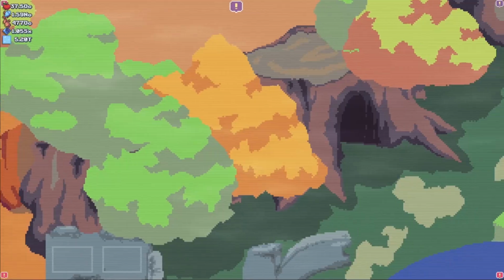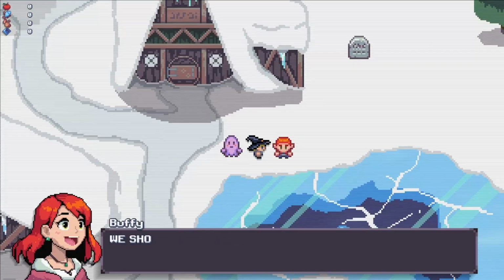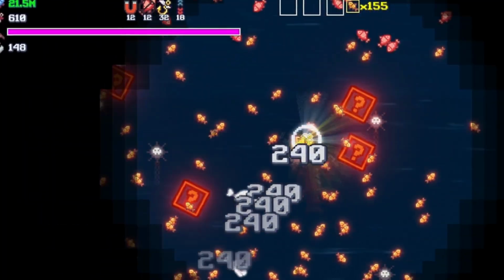So if you love upgrade trees and satisfying progression, Cauldron could be one to watch. It's coming to Steam later this month with full controller support, and there's a free demo available if you want to try it out early.